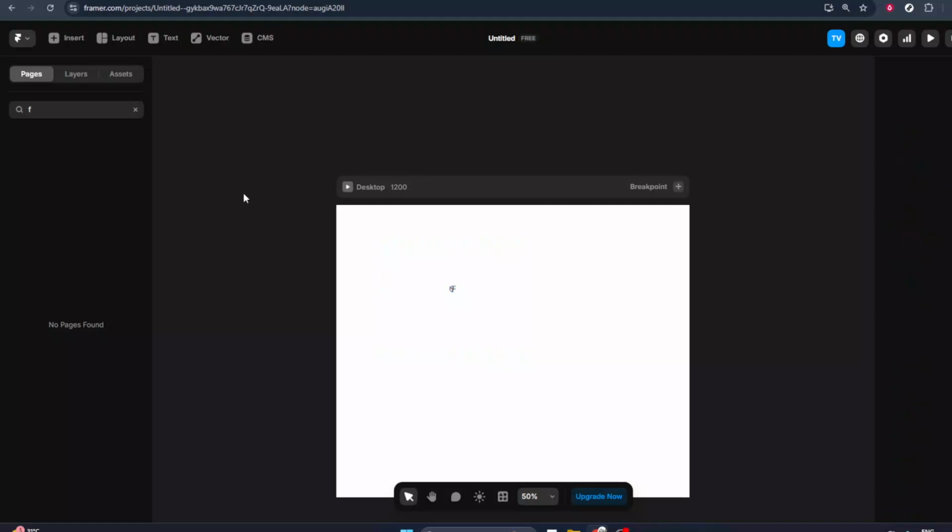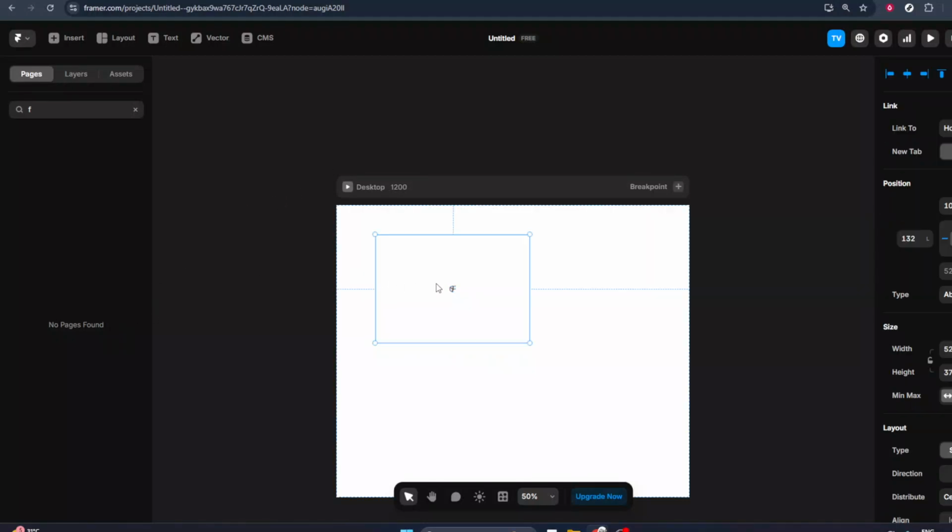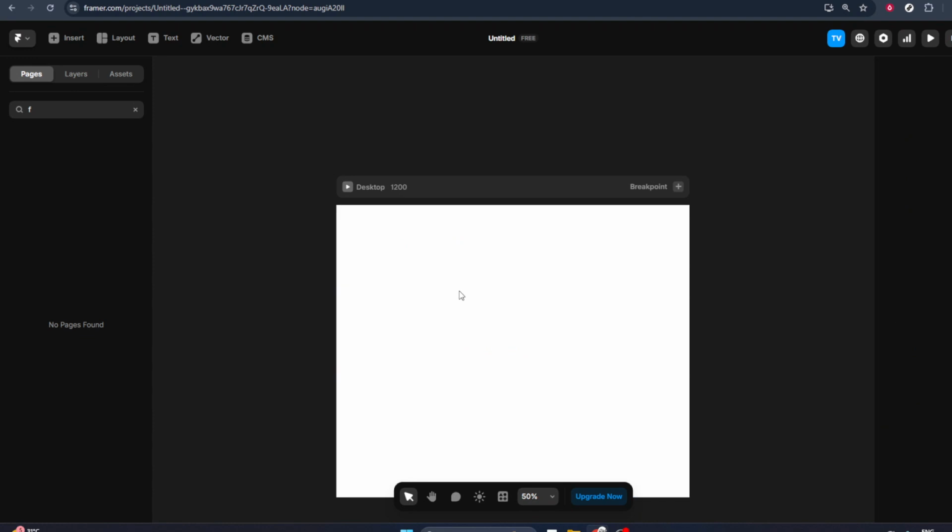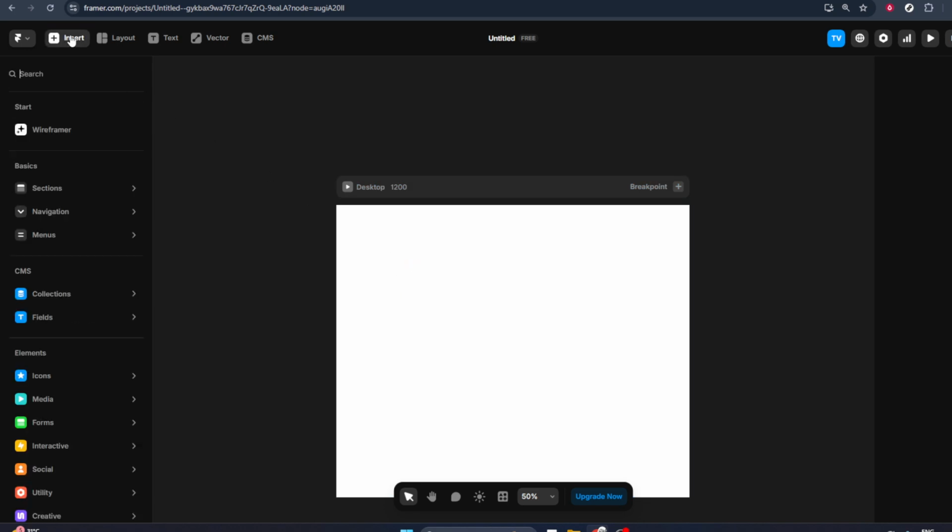In today's video, I'm going to teach you how to add icons in Framer. We'll walk through a simple, practical workflow you can use every time you want to bring clean, scalable icons into your Framer designs. Even though the process is short, I'll explain what each step does and share a few tips so you understand why it works and how to get the best results.